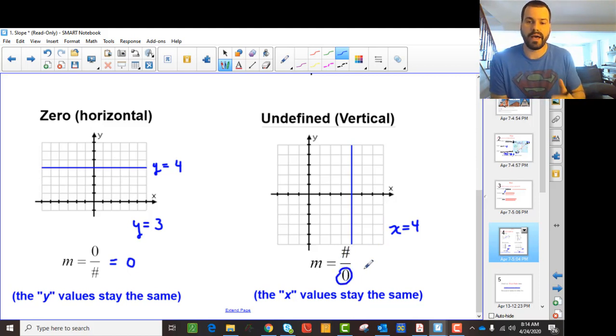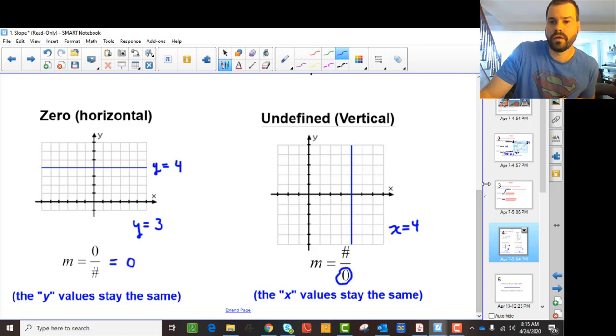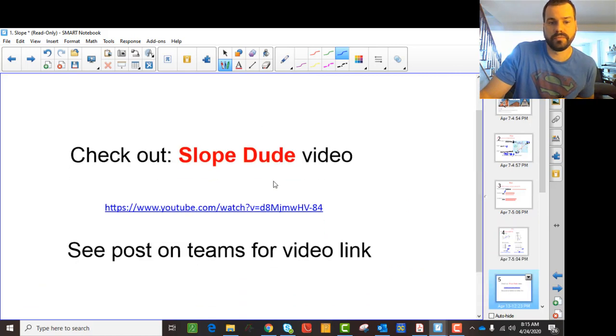And you should know mathematically that it is not allowable to divide by 0. If you divide by 0, then you're going to get an infinite result, and sometimes you're going to have an undefined result. So you need to know that, because when you do rise over run, in other words, if you look at just points, like on the graph, it's pretty easy to recognize a horizontal line or a vertical line. But if it's not a graph, then you have to recognize it by looking at the y values are staying the same or the x values are staying the same. So you're going to get 0 either in the numerator or in the denominator. Okay? So that's the idea behind slope, right?